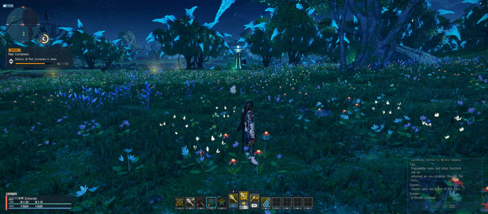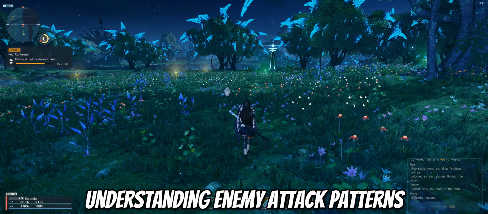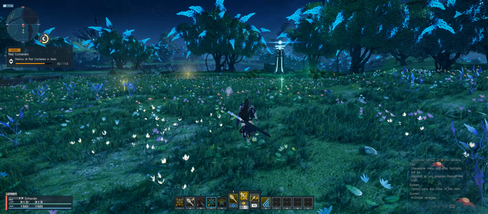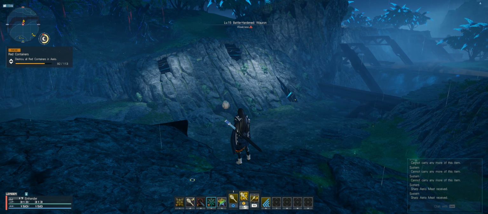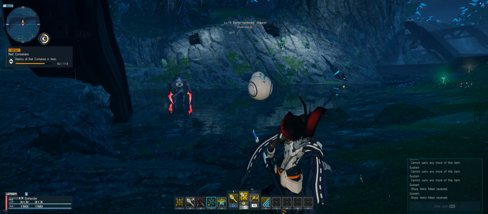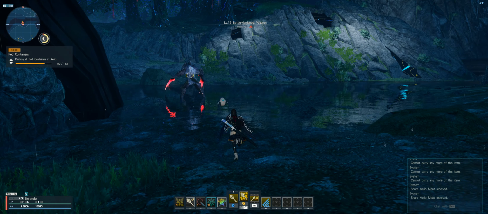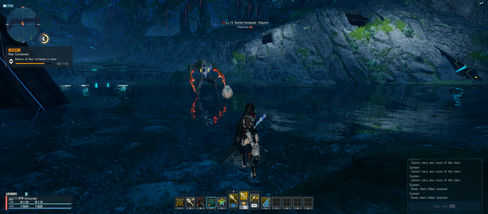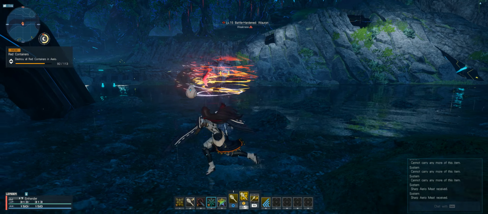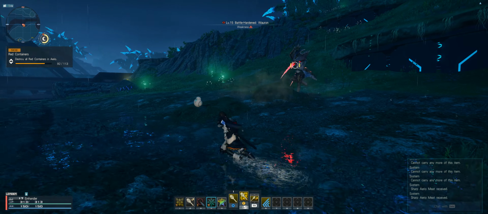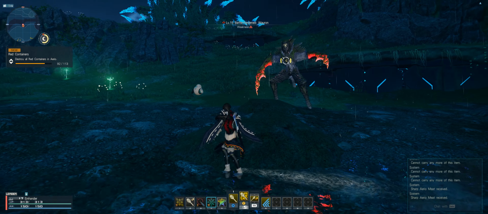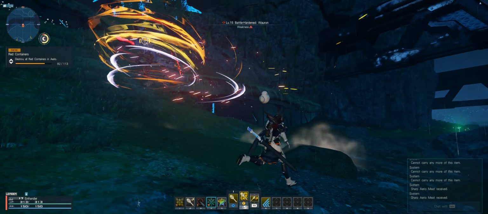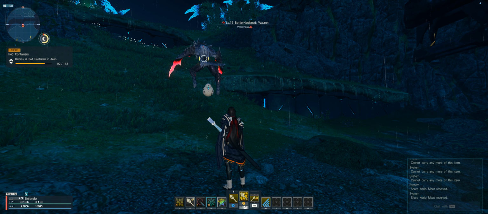The next thing we want to do is understand the enemy attack patterns. For this demonstration, we are going to use the Wallon. So let's assess Wallon's attack patterns. I'm not going to do any attacking, I'm just going to call out what's going on. So let's get his attention. Chancellor to spin. Yep. Now pay attention to the charge-up time before he spins and pay attention to the distance he covers. That's one of the things you're going to want to pay attention to when you start thinking about Wand Parrying.